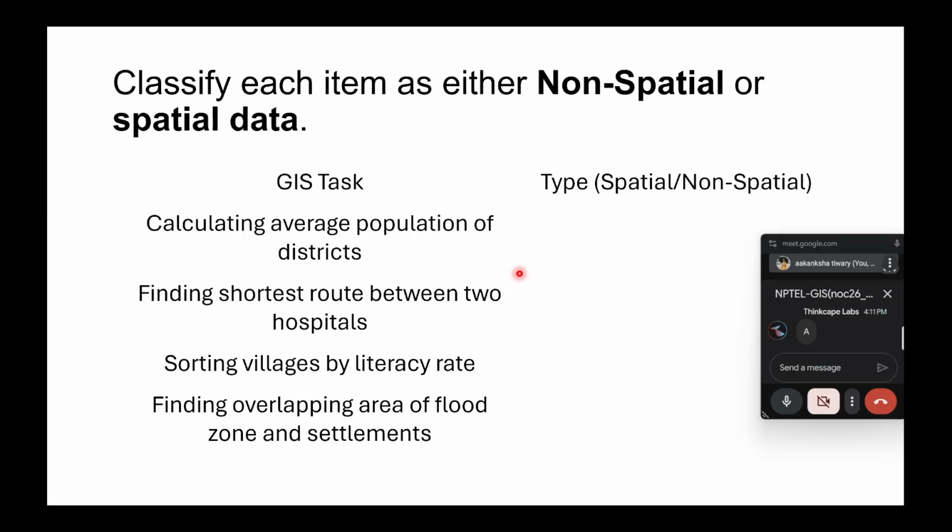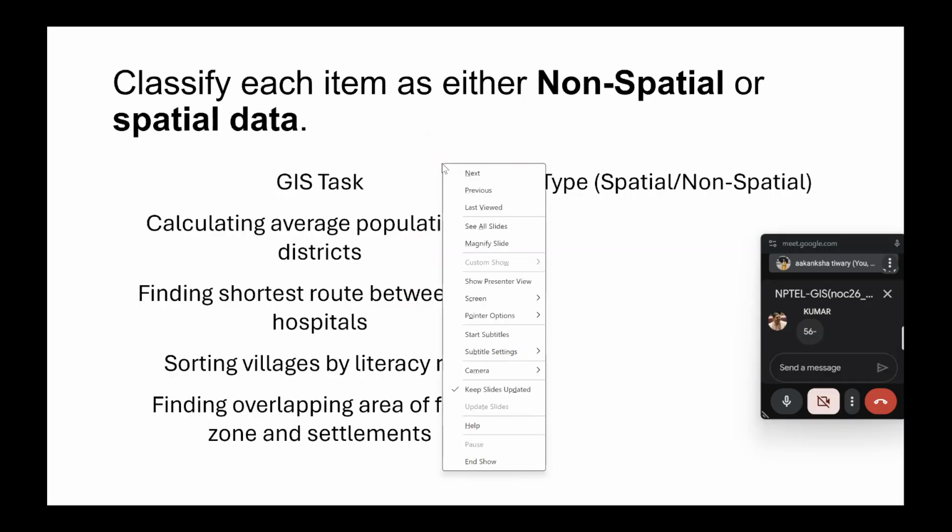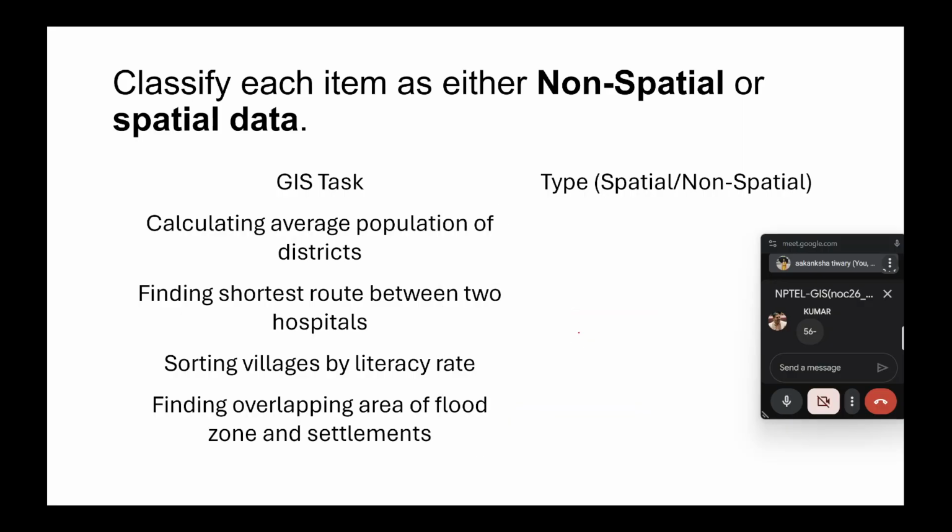Okay. Now, here also we have to classify them either as spatial or non-spatial. So calculating average population of district. This is spatial or not spatial? Yes, non-spatial.